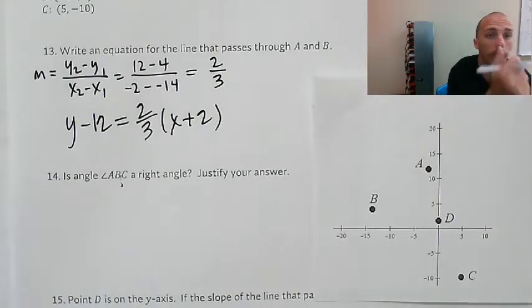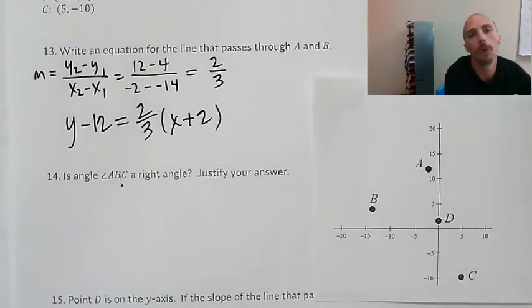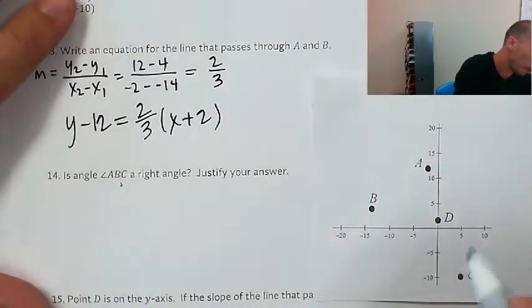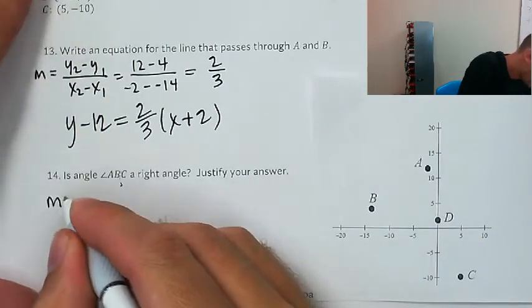And we've got a slope for AB, that's 2/3. So if we don't see that the slope of the line that connects B and C is -3 over 2, then we will know that they're not perpendicular and therefore they don't sit at a right angle. Whereas if we did get perpendicular slopes, we would know they did sit at a right angle. Okay. So we're going to go over here and we're going to find the slope between B and C.